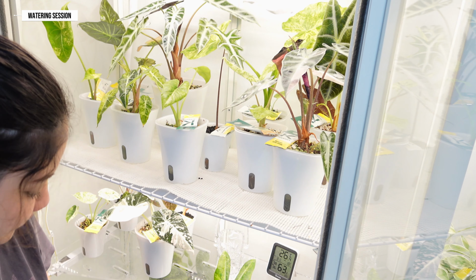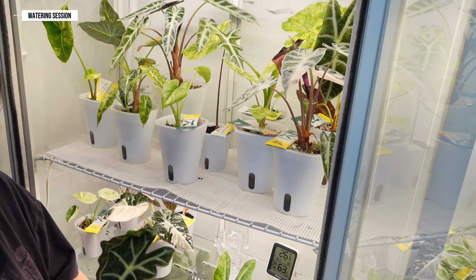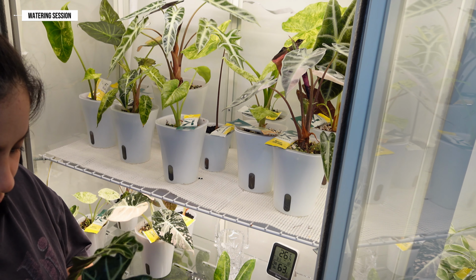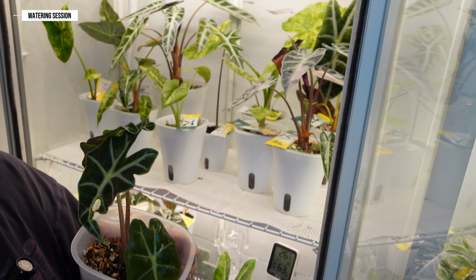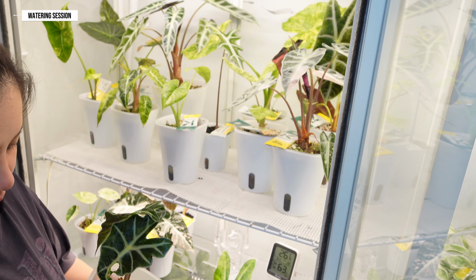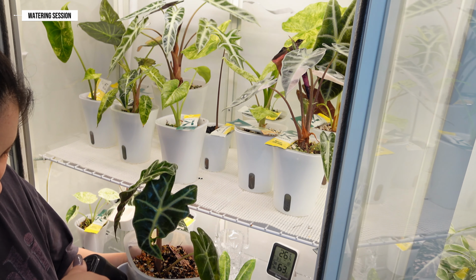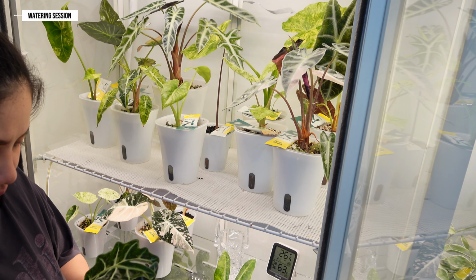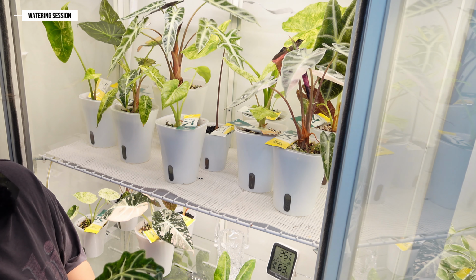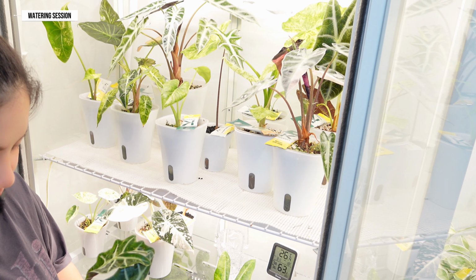Plants at the bottom, we only have four, because I was cleaning and monitoring this shelf for pests. So far, they're good, because they're the bigger plants. This is my Amazonica, it's supposed to be pink, but it's not doing its thing now, so I actually want another Amazonica, one that's really pink, but I couldn't find anywhere just yet.